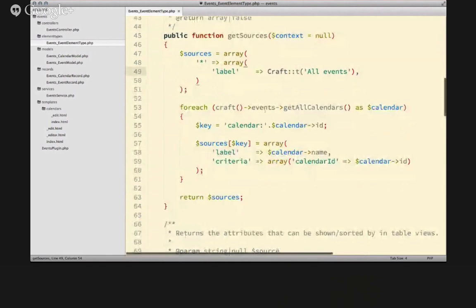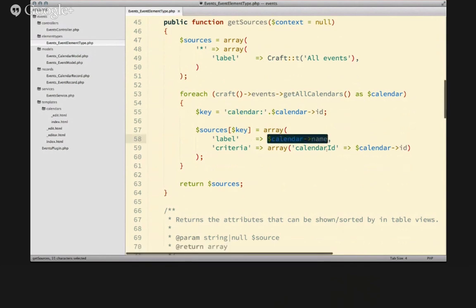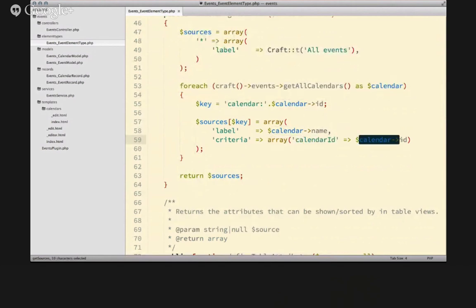And then we're looping through craft.events.getAllCalendars as calendar, and for each one of those, we're adding a new source with the key calendar: and then calendar.id, and then we're appending that to the sources array. We're giving the label of it the calendar name, and we're giving it a criteria saying that if they click on this, I want to filter the events to the ones that have calendar ID equals this calendar.id.